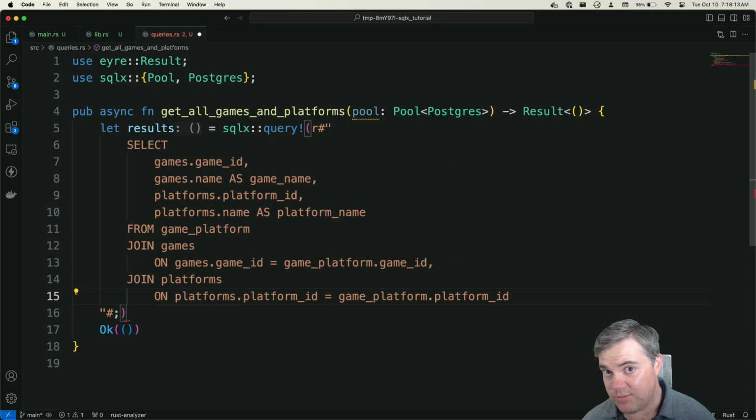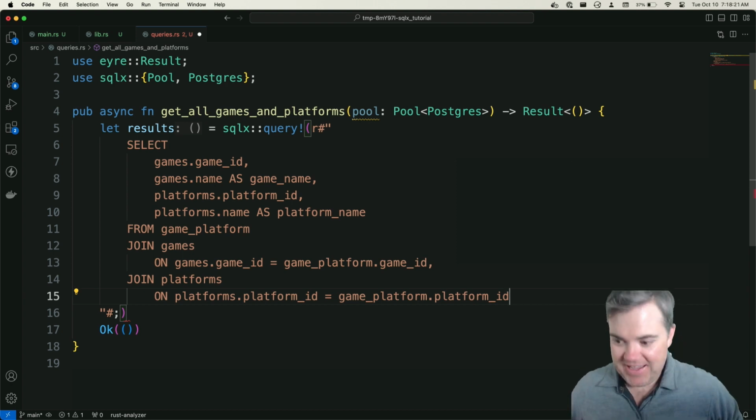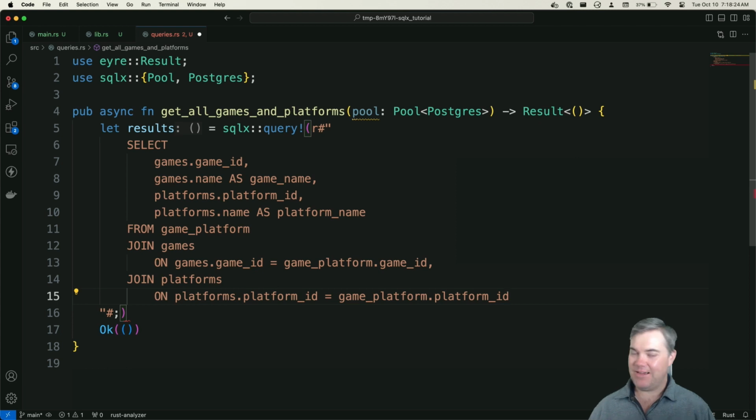Now I'm not doing it here, but aliasing would make this a lot easier and a lot less typing, but I want to make sure it's very clear where everything is coming from and where it's going. And also, this isn't a multi-page SQL query, so it's not completely needed here. But an alias would absolutely work here, and they work as normal. It's just SQL. Okay, so that should work, and that should get us our results.